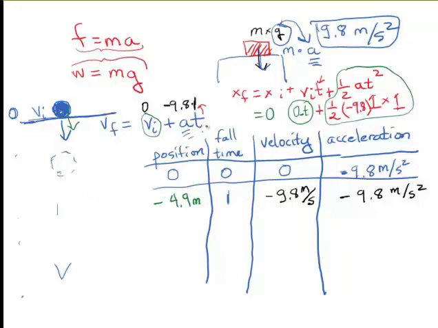We can let it fall for a longer time. That's why when skydivers first start falling, they're not going very fast, but the longer they fall, the bigger their velocity becomes, until they reach terminal velocity, when the air rushing past them is actually kind of holding them up a little bit. Another way we could increase their velocity would be to increase gravity. So if we dropped our skydiver on Jupiter, they would fall really fast, and they wouldn't last very long, but that's the way it goes for skydivers.